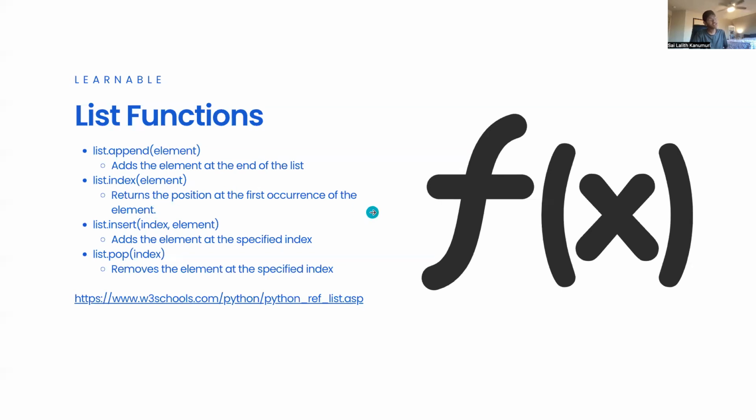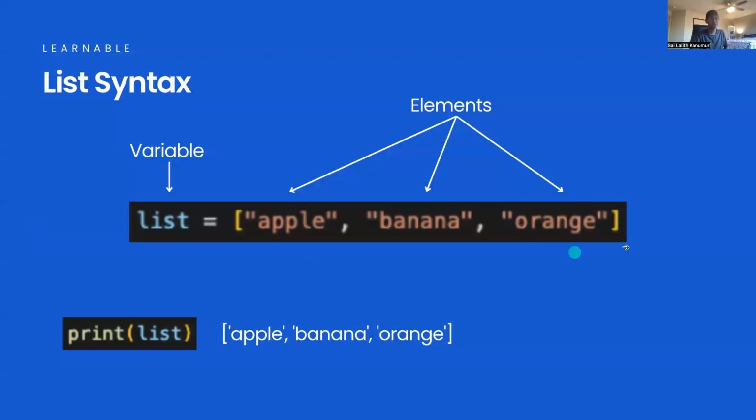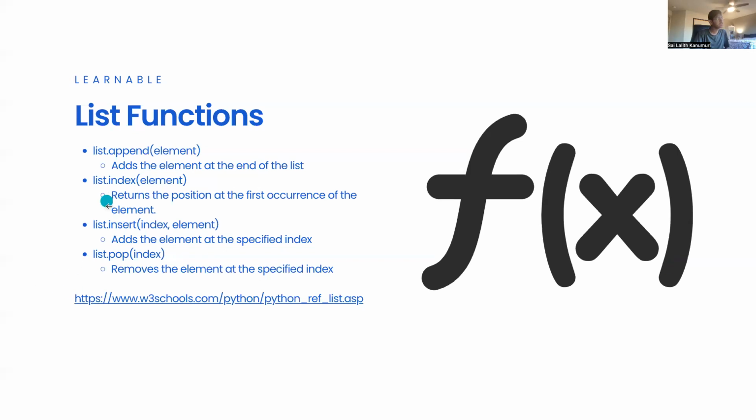So it returns a position. It returns the index of it. So it goes to the list and finds where exactly orange is. Orange is right here. So now I'll count the index. Remember the index notation, it always starts at 0. So 0, 1, and 2. So it's at index 2, and it'll return 2 in this call.